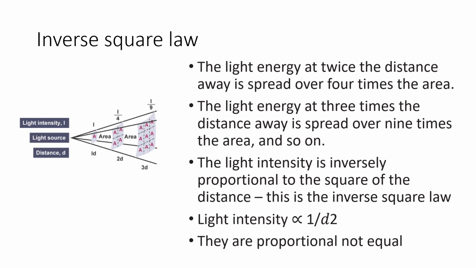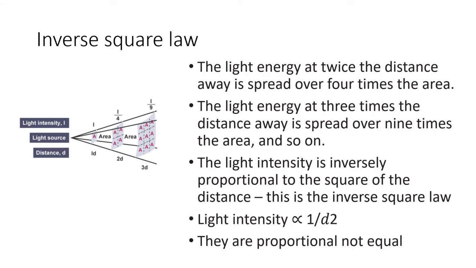And the idea is that as we move a light source further and further away from the photosynthesizing organism, the light from the light source has to cover a bigger area. It has to cover a bigger area, not just a direct straight pathway. And if you look in the diagram on the left-hand side, you get the idea of what I mean by double the area. So when we actually move double the distance, we actually have 1/4 of the light intensity, which means that doubling the distance actually results in a quartering of the rate of photosynthesis.